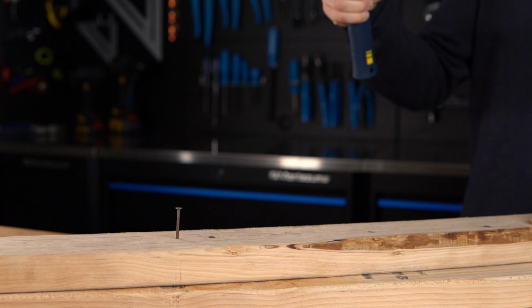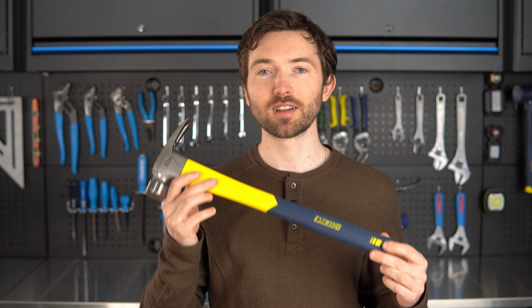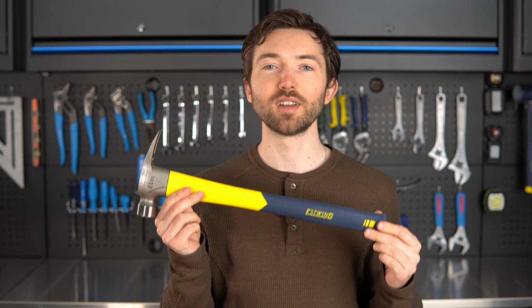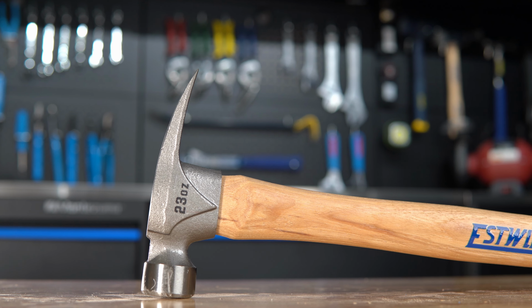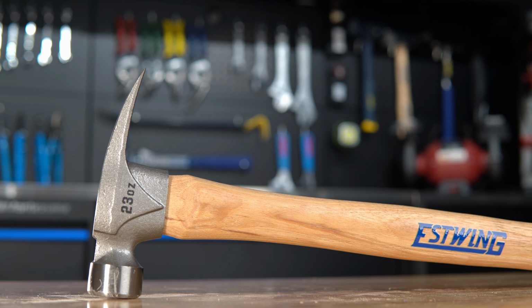Let's start with fiberglass. Fiberglass handles are lightweight and they absorb shock quite well. They're also non-corrosive and non-conductive, making them a great choice for electricians or anybody out there working in the elements. One downside to fiberglass is that it's prone to cracking, and if your hammer breaks, you usually have to replace the whole thing. Wooden handles are also lightweight and shock absorbing, but they're easier to fix and even modify. Personal preference comes into play here, as some like the feel of the traditional wooden handle.